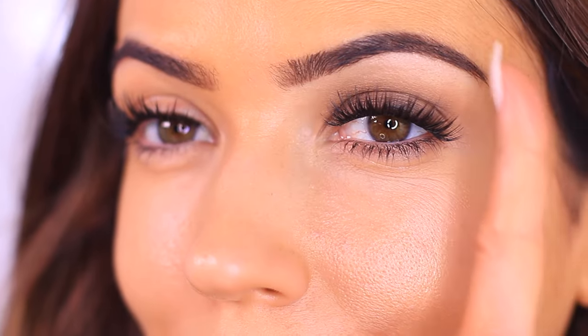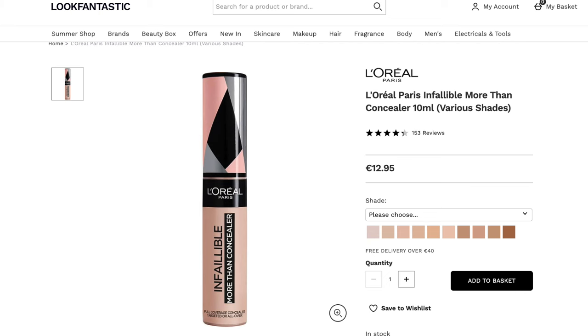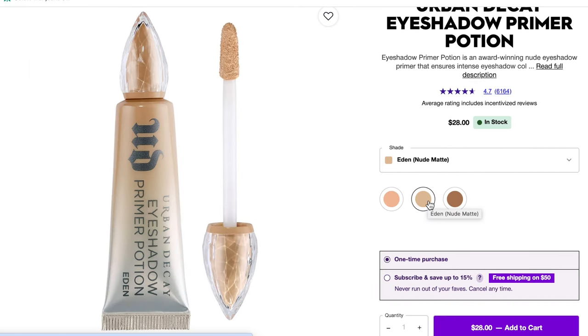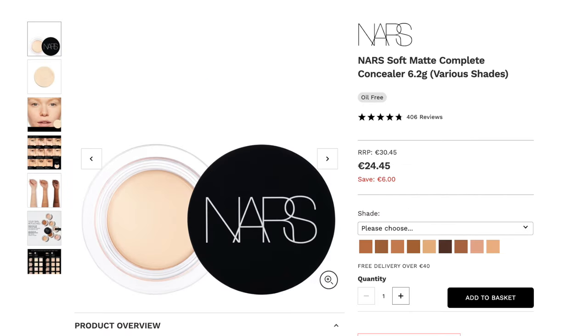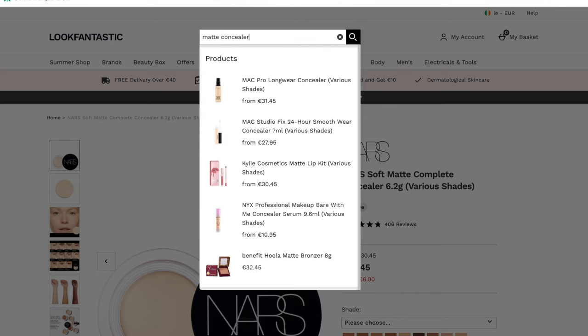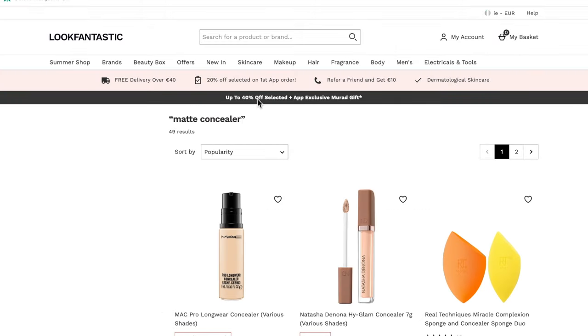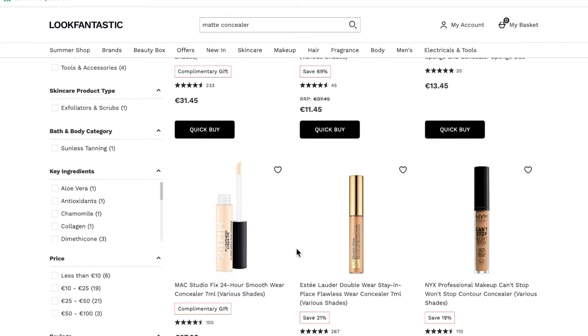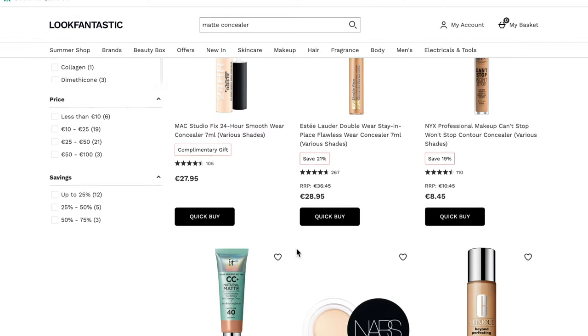Now, another alternative for dry lids is to use a mattifying concealer, and I'm sorry to my oily lid friends, you do need to use a primer. But I will ask my oily skin friends to do me a little favor. I'm not an expert on matte concealers because I rarely use them. I've got dry skin. But if you could recommend an oily skin safe concealer that people with dry skin can use as a primer, I would really appreciate it.